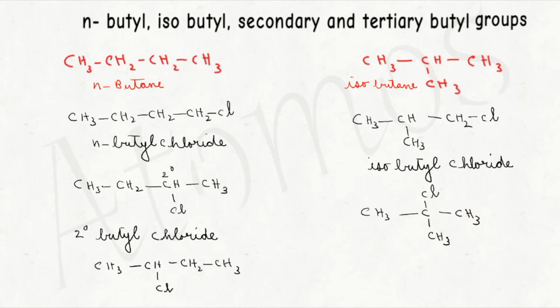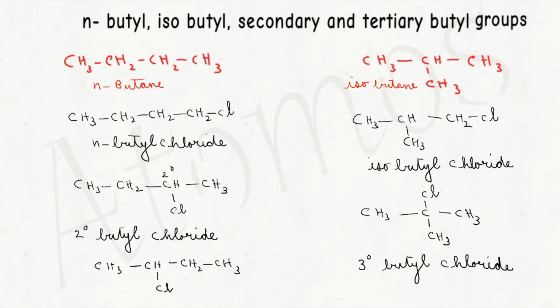So that time we will be using primary, secondary, tertiary and quaternary. So this carbon atom to which chlorine is attached is directly attached to how many other carbon atoms? 1, 2 and 3. So what will be the name of this isomer? Tertiary. Then 4 carbon atoms are there in total, so we will write it as butyl. Again we will write chloride. Tertiary butyl chloride. This will be the name of the compound.